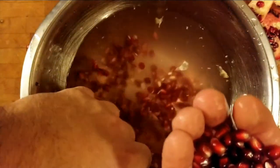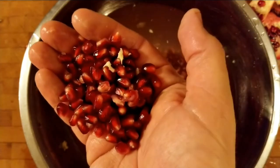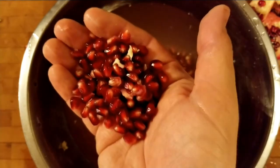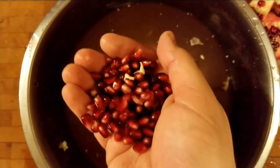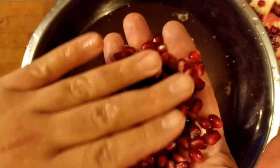And, you know, it's very, very tasty. I mean, it can get a little chewy because the seeds are a little hard sometimes, but the flavor is really good. You could candy these, use these for garnish on anything, cheese platters, etc. This is pomegranate. They grow on trees.